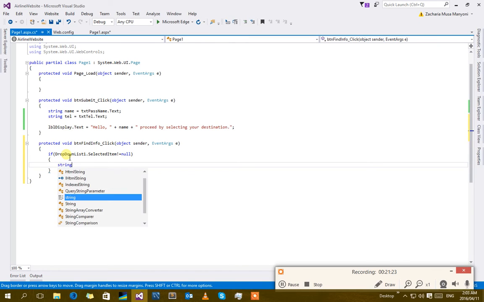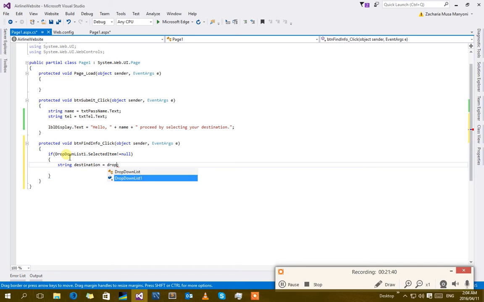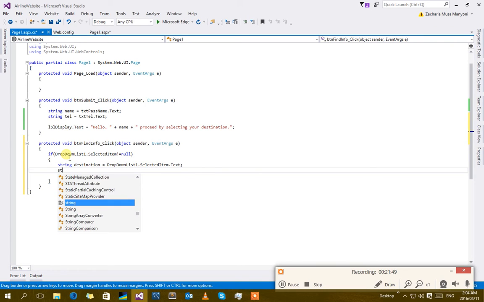First define a string destination, right? Or we can just define it and assign it a value here. It would be drop down list dot selected item dot text, which would be the name of the place that the passenger is going, and then another string value.